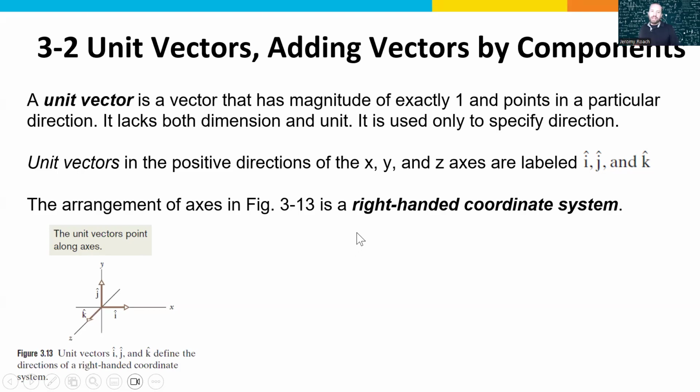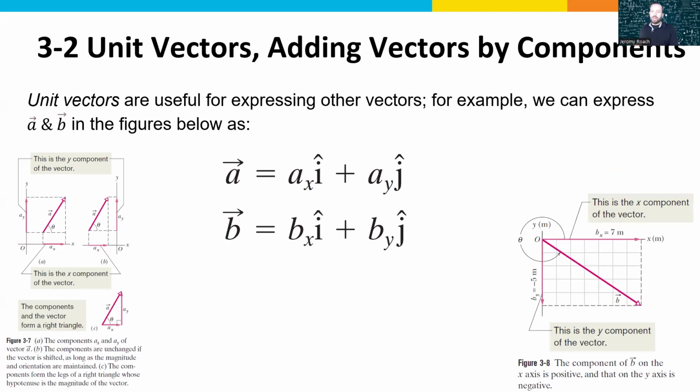And we call this a right-handed coordinate system. So x and y, and then z is like this as well. We're also going to look at, maybe not in this particular lesson, a three-dimensional graphing calculator that you can access on Desmos that will help you to determine where these vector locations are when we're using these three-dimensional unit vectors or three-dimensional vectors.